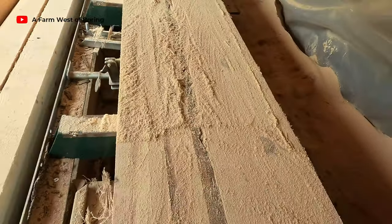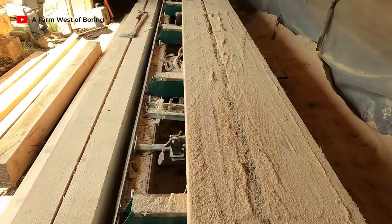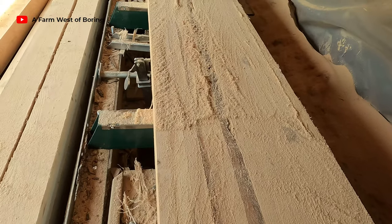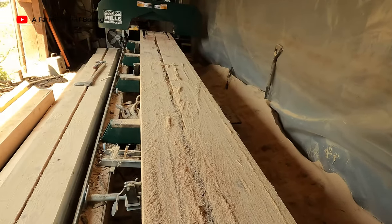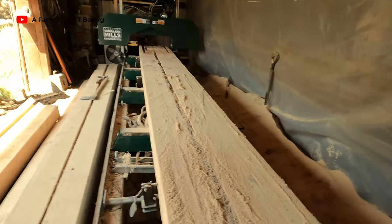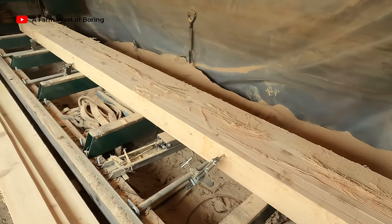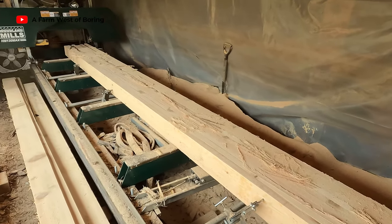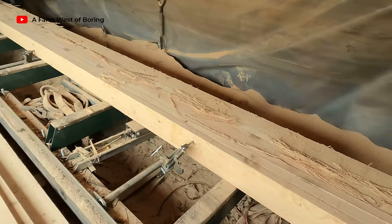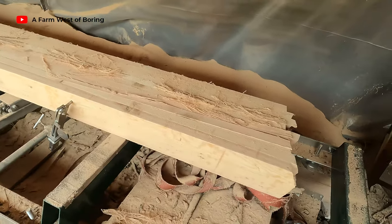So our 2x6s, 10, well, there's more than 10 actually, 16 footers, but a couple of those are not full length, so I think we'll do about 5 more, and then we should have enough to take over to the sawmill shed. Okay, so there's our last load of 2x6s cut down to 5.5 inches. So those are nominal 2x6s, 1.5 by 5.5, and that makes short work of it running that sawmill over them, making sure they're all the same height.